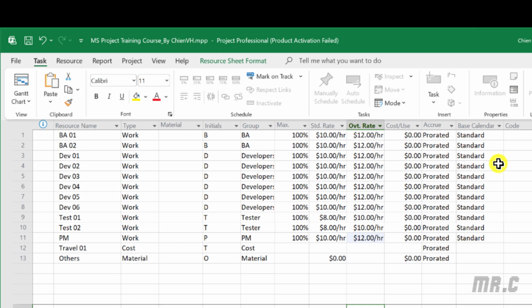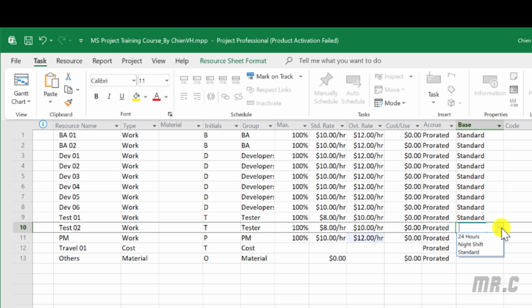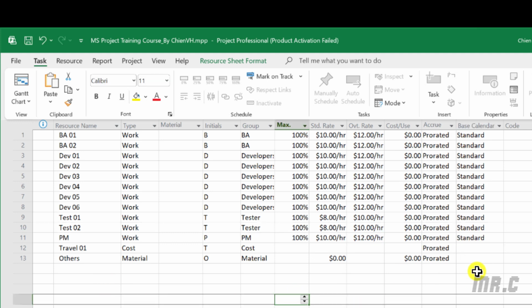So you can define another working calendar for the team. Here we have a 24-hour calendar, night shift calendar, and standard calendar. In this training course, I will assume all of the members will be using the same calendar, the standard one.